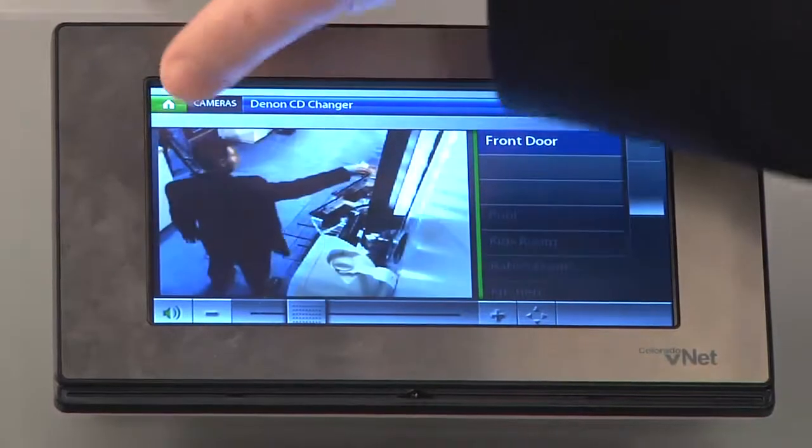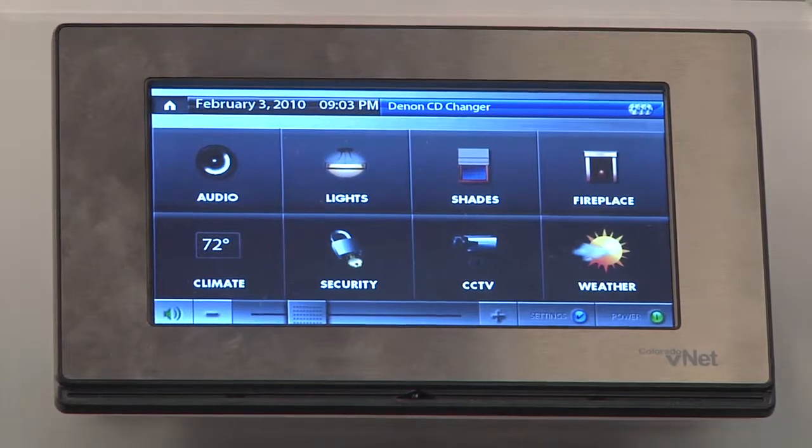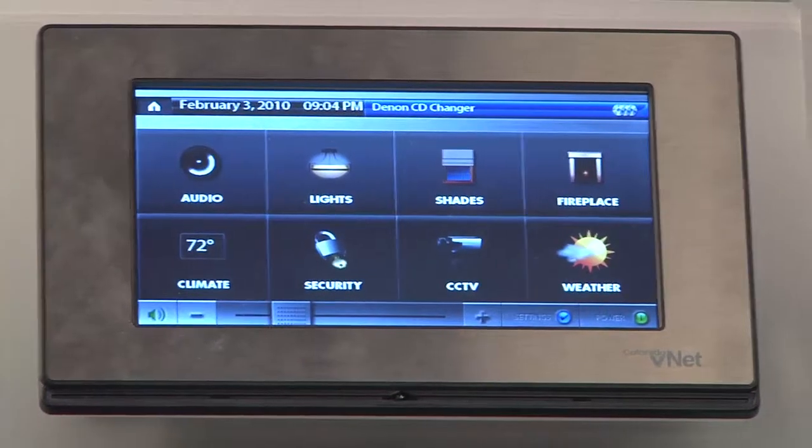If I move back to the home screen, I'm back to that main menu. We've never built a user guide — it's very straightforward to control, very easy to use. We've also got a smaller version of the touchscreen, a 4.7-inch, for systems that don't need a large screen in the area.